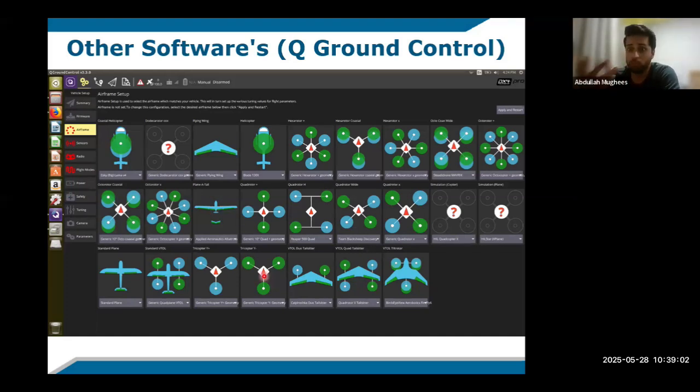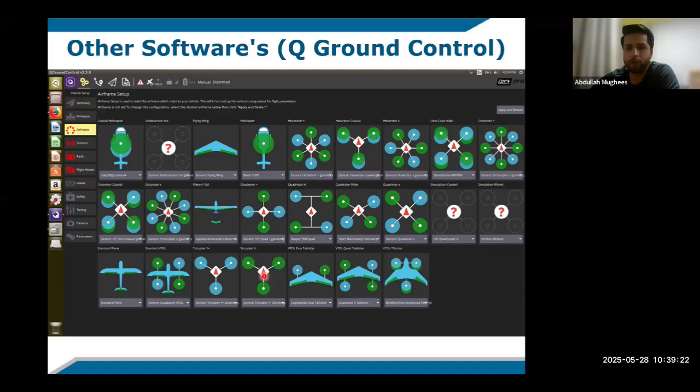So QGC is more advanced, but maybe Mission Planner is for the beginners. Once you start, a lot of stuff can be done using Mission Planner, but once you are comfortable with flying the basic stuff, you can always go ahead and explore this QGroundControl.